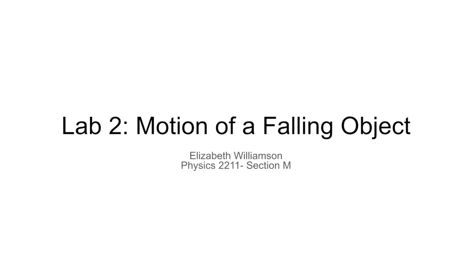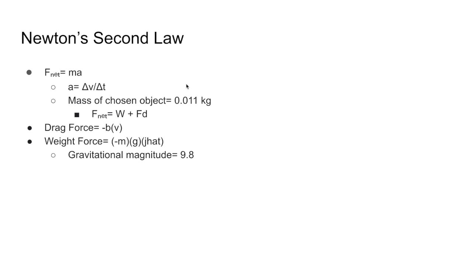This lab follows the observation of a falling object and its predicted data involving the force of gravity and drag. We will again start with the basic concept of Newton's second law. The basic formula for this is net force equals mass times acceleration. As opposed to the first lab, the net force in this lab is not zero as we are observing the object from rest, meaning that it accelerates as time goes on. This is shown through how acceleration equals the change in velocity over the change in time.